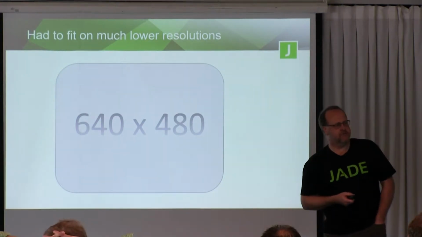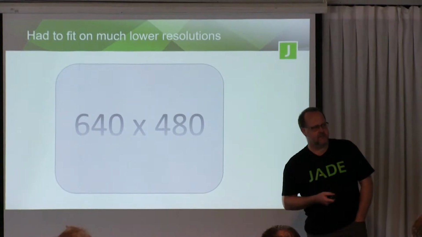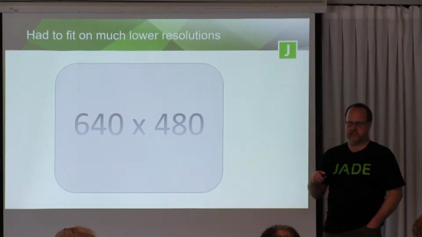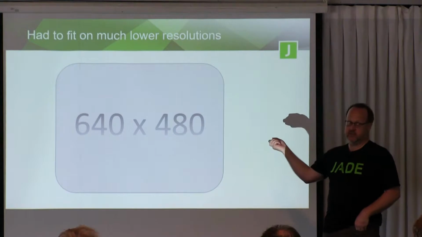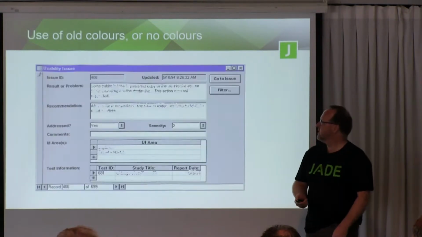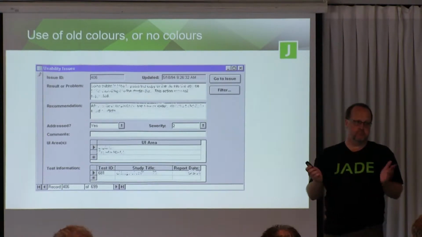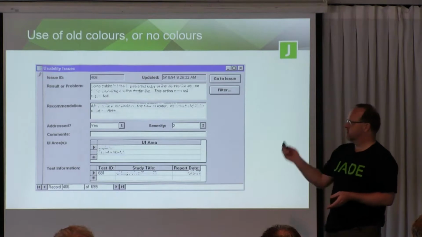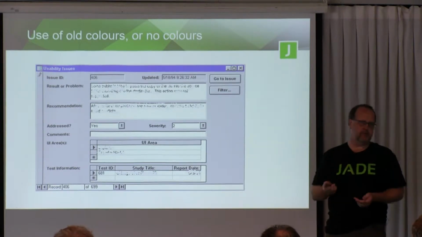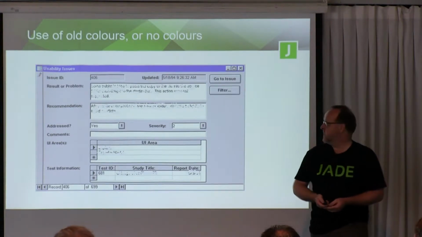I don't know how long some of you work with JADE, but most of you probably remember 640 by 480 desktops. Certainly when we started the ICM product, which I'm still on, we had to support that desktop size. Some of our clients were using very old equipment. And they might look like Windows 3.1 apps where there were no colours or very limited colours, so everything's just grey with a blue title bar and there's no visual cues as to what information may or may not be more important than any other information.